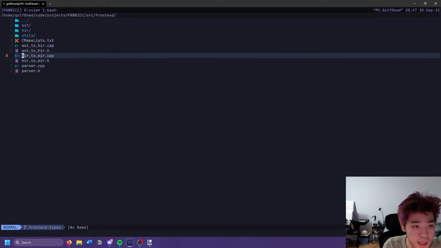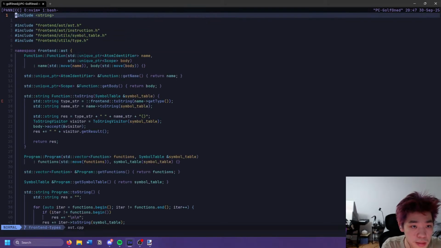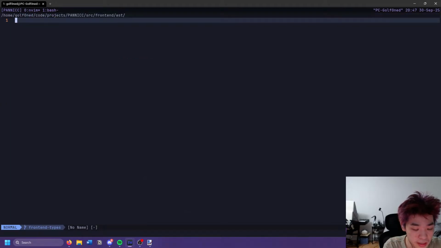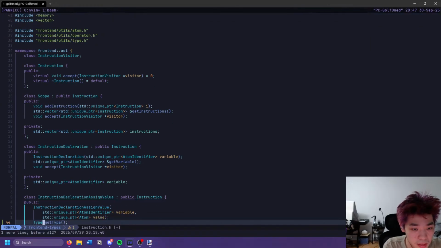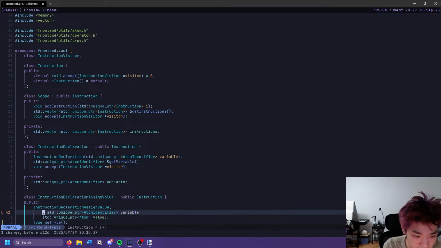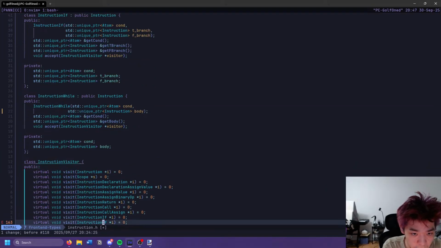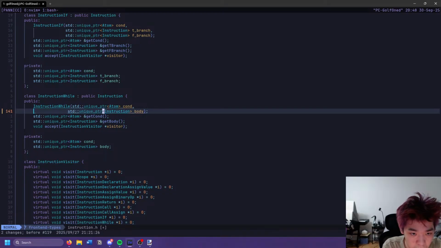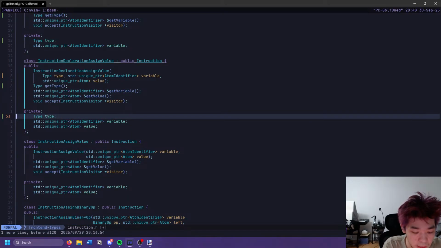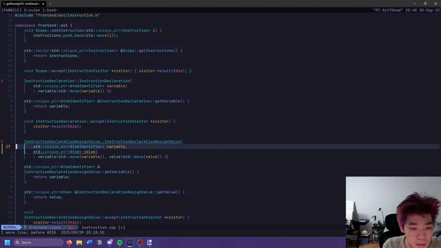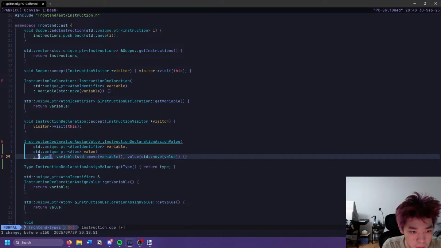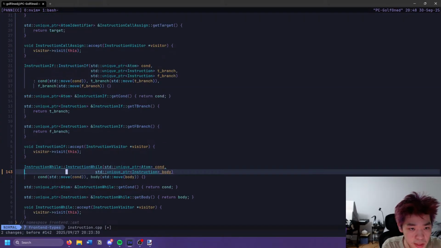We need to clean up the AST again because, well, we have a separate type now again. We need to add back types to these. Well, now. Yeah, we need to add back types. Which is fine, it's just a lot of undo.